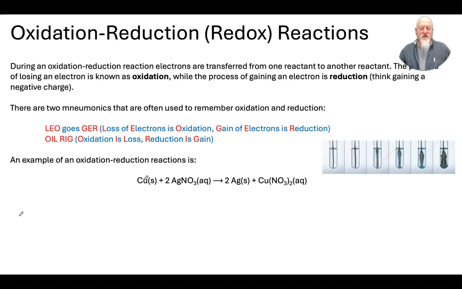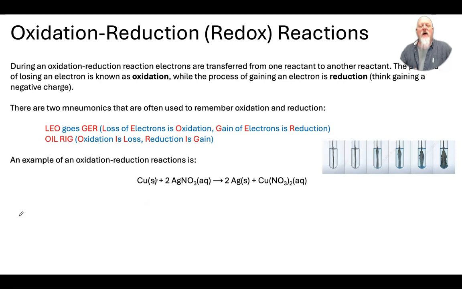Okay, we've seen the reaction of copper with silver nitrate, where silver exchanges places with the copper. The copper goes with the nitrate, and the silver becomes silver metal. We have a picture of it over here. We have the copper wire in the silver nitrate solution, and with time, you can see the solution gets bluer and bluer, and the silver grows on the copper wire. The blue solution is a result of copper nitrate being blue. So as it forms, because it's not there initially, the solution turns blue.